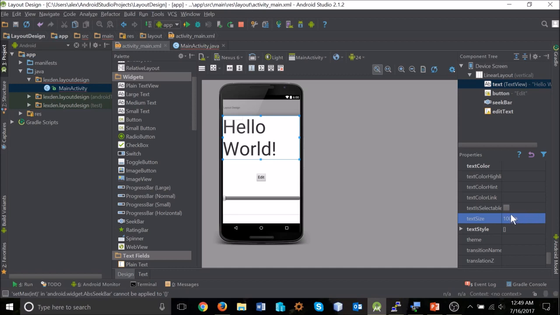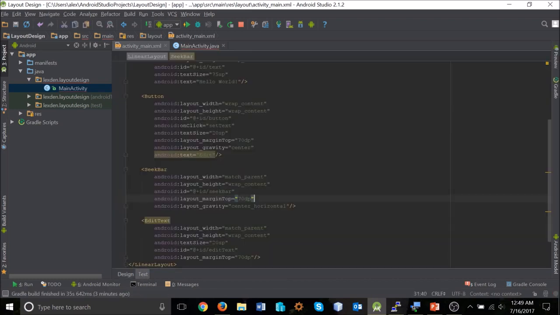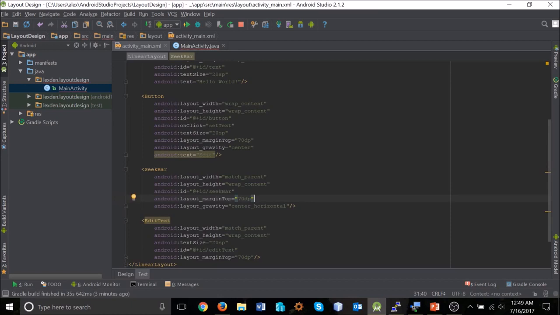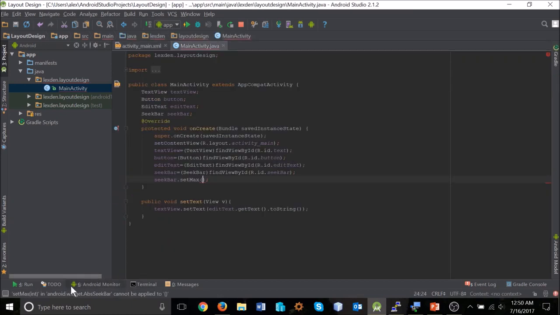That's a bit better, but we could still go a bit smaller. I mean 50, sorry. Let's say 75. Yeah, that's perfect, 75. So we got 75 SP, but let's change that back to 20 for the actual default setting.